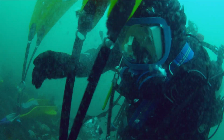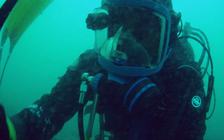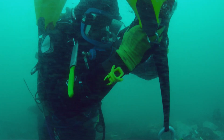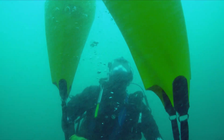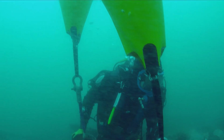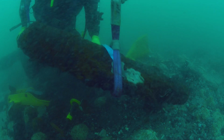The next problem was getting these heavy swivel guns from Trench 2 over to Trench 1, where the dive support vessel was moored over. So we had to put 2 lift bags onto the swivel guns, just enough air in those lift bags so the diver can literally just lift the gun up and gently sort of crawl along the seabed all the way over 20 meters, 30 meters to Trench 1.